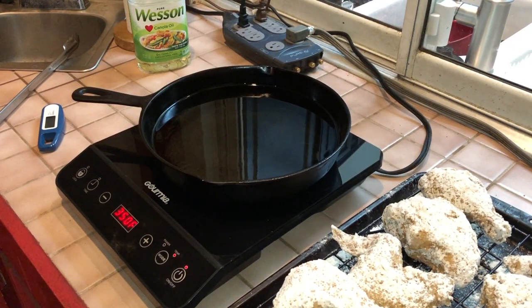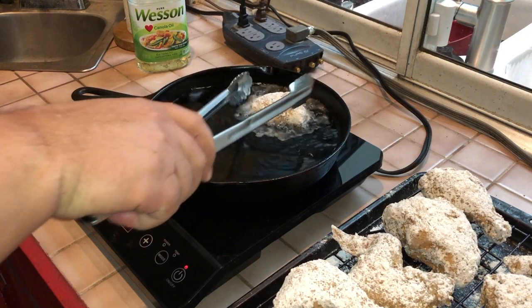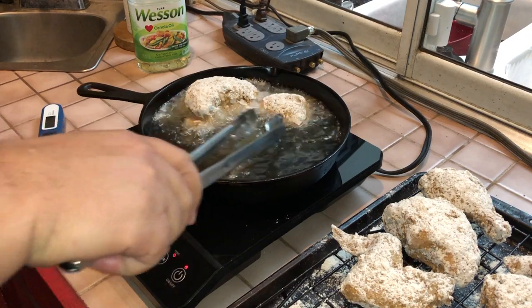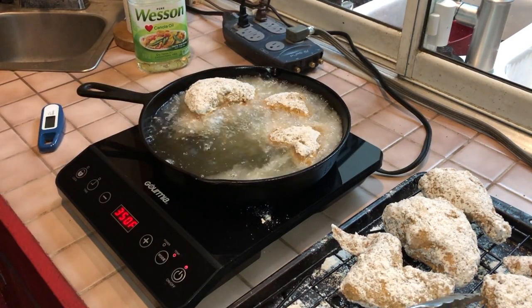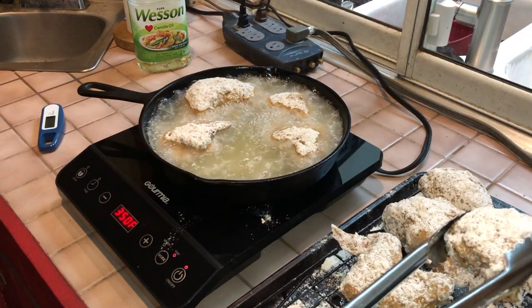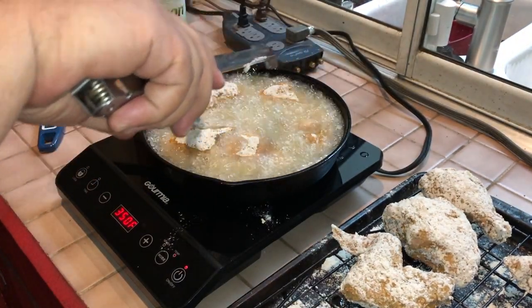All right, guys, it's been about 10, 12 minutes, and I just checked it with my instant read, and it's right at 350. Since we've got a smaller pan, we're gonna just do three or four pieces at a time, and then put them right back on the rack here, and then we'll add the others. So I'm gonna start by putting in a couple pieces here, letting them cook up. I'm trying not to crowd it too much. They can be touching, you just don't want them to be too crowded. You lose some of your crust that way. So that's probably good right there.